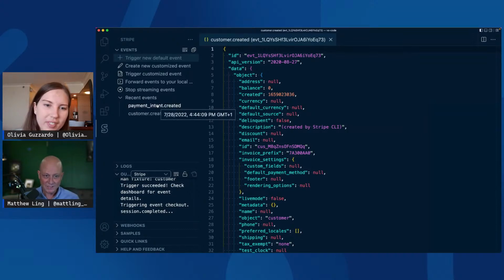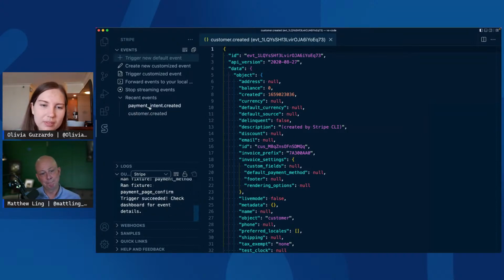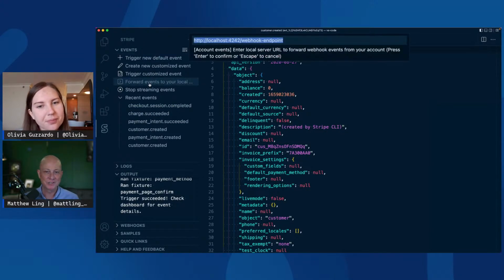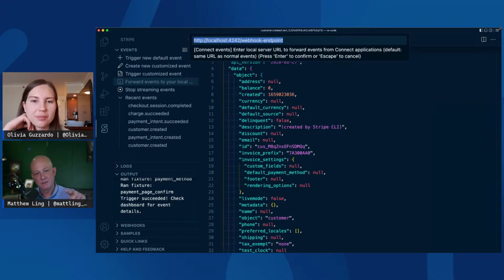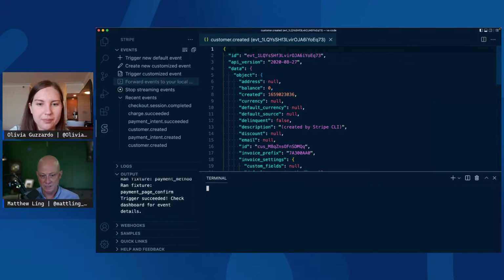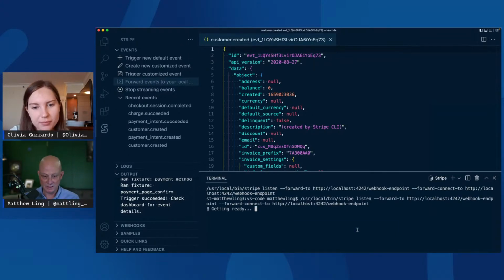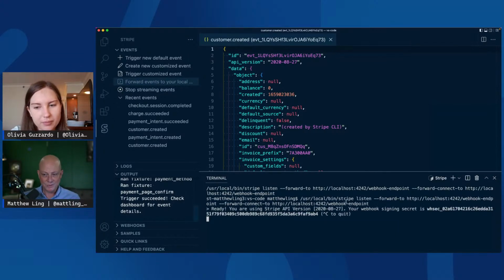Cool. So that's working. It takes a second sometimes. So let's go one step further. We've seen all of this, but it's just great to know that it's all right there in the IDE. So we're going to forward all of those events now to a webhook endpoint. This is our Connect. There's a different endpoint for Connect events. We're going to ignore that for the moment, though, because we're not going to deal with Connect today. But great, we're forwarding events.